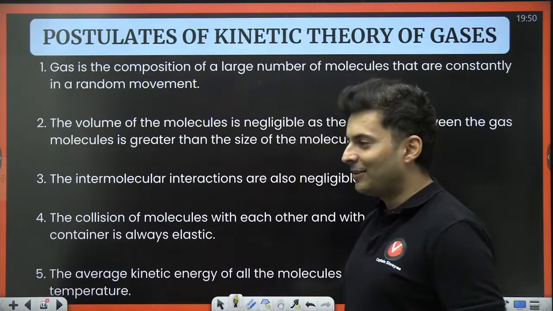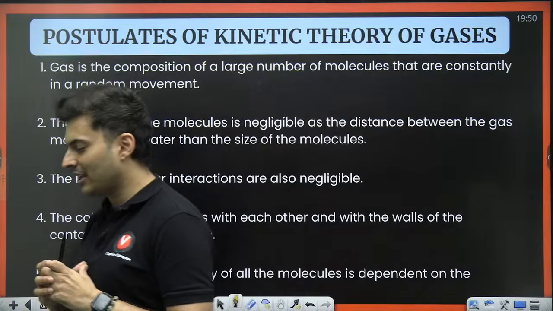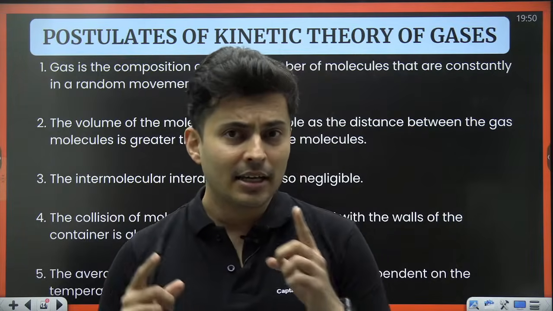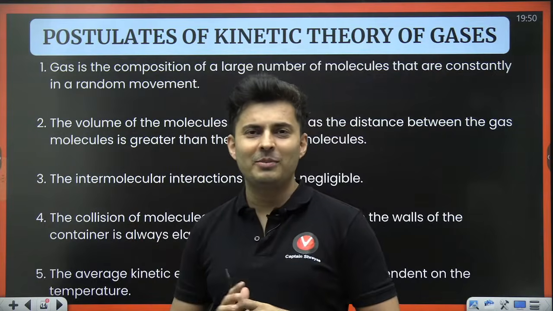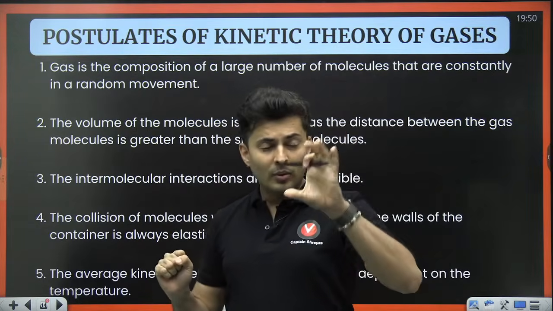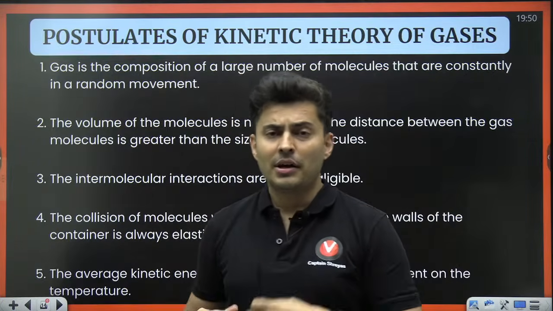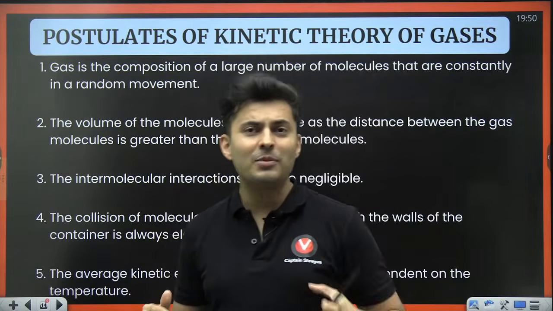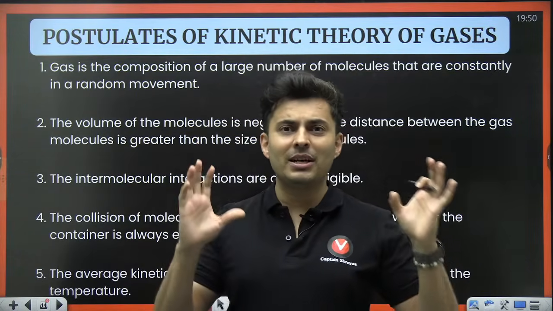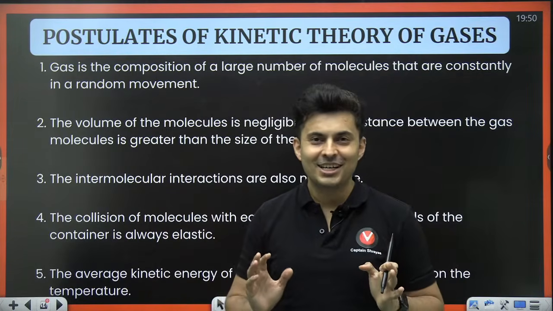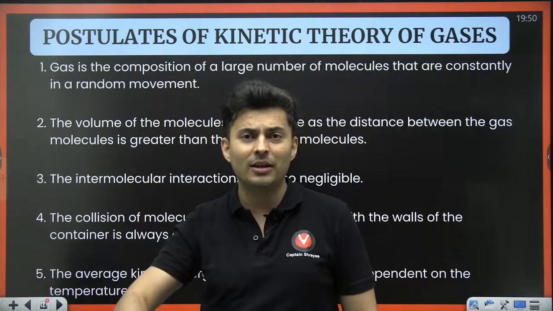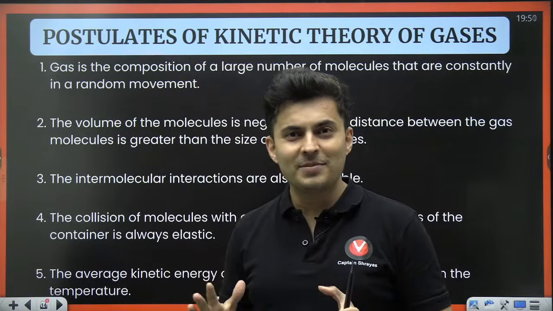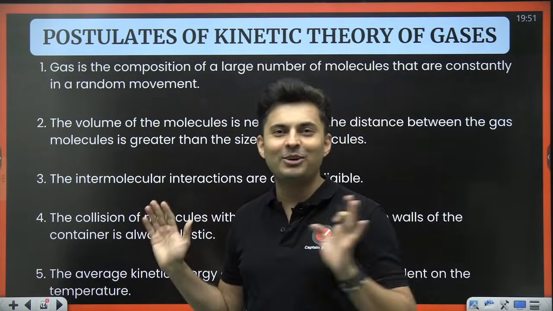We solved it. Great. Now let's go to the next concept, and that is your postulates of kinetic theory of gases. KTG, kinetic theory of gases. What is this theory all about? It says that whatever equations you got, PV is equal to nRT and PM is rho RT and all of that, these equations can be obtained even without performing experiments, just by some simple assumptions. You don't have to perform experiments, just need to know certain laws, certain assumptions. From that you can derive. That's what KTG is all about. And those assumptions are only for an ideal student, not for a real student.